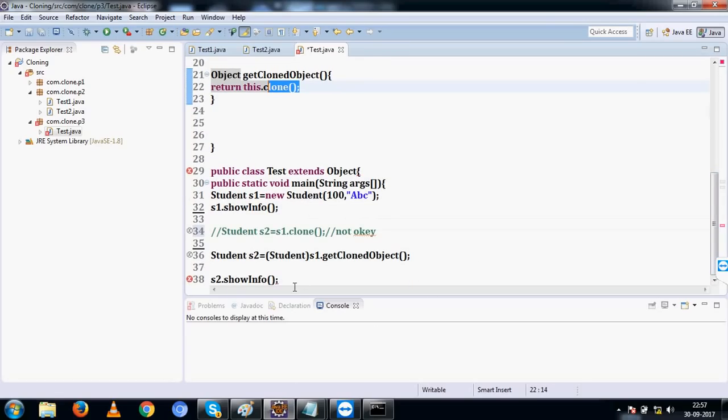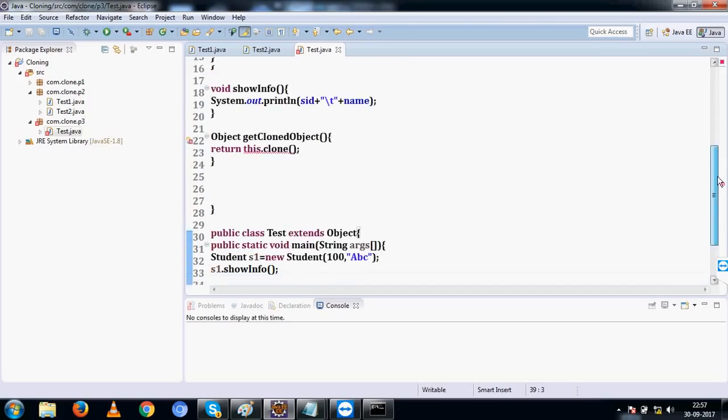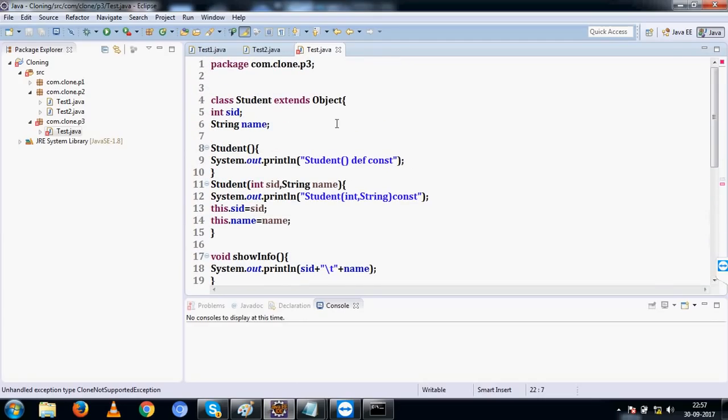And you are saying showInfo, and after that finish. Done. Till this is done. But one more small problem is there. It is giving one underline here, meaning it is an error. Okay, we will come back to this. First you see whether it is working fine or not. I'll come back to this. I'll just write here implements Cloneable now.